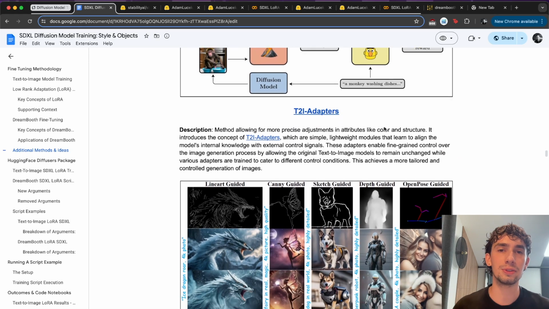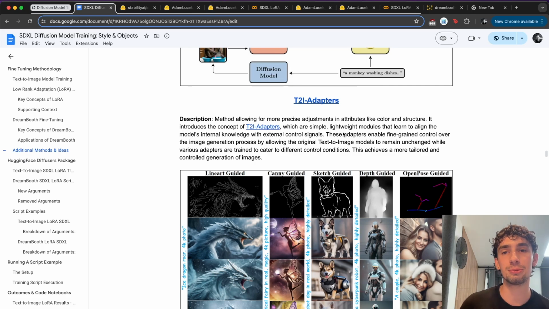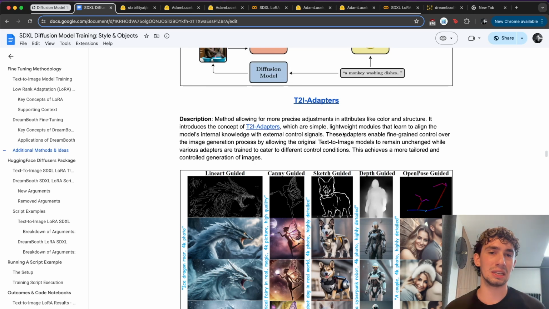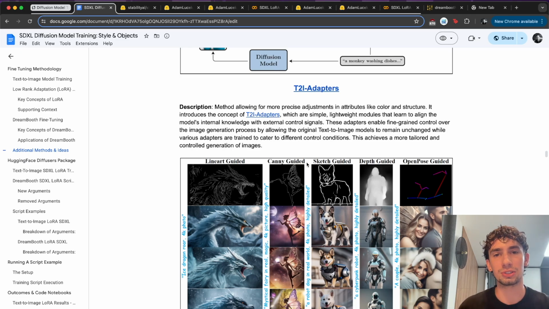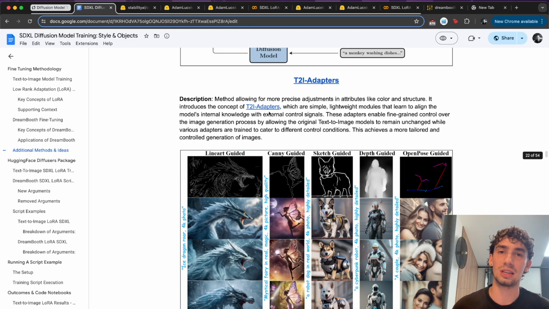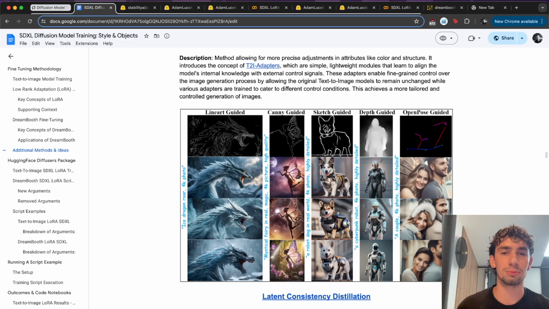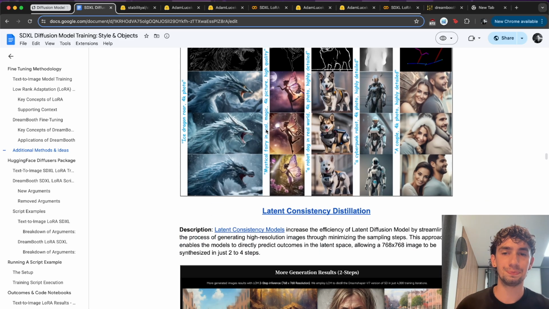There's also a whole bunch of other ways of preconditioning image models, which essentially might mean putting in something like line art or what's called a canny guided edge or a sketch or this depth representation or even a pose into a text to image model and then having it generate on top of that with the guidance of that. And one of these things here is this text to image adapters module that can plug on top of different text to image models, remaining unchanged, but allow them to take in these different guides to more specifically guide the model into some sort of different outcome.